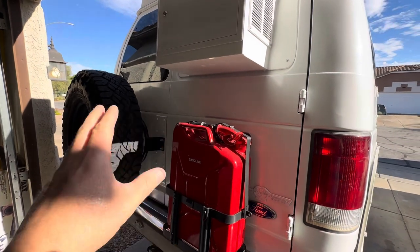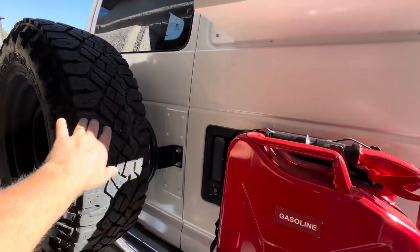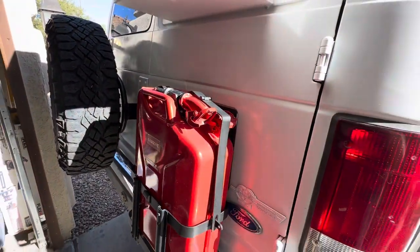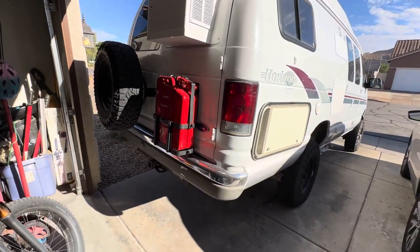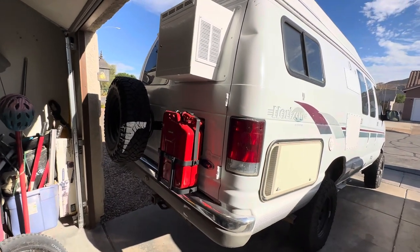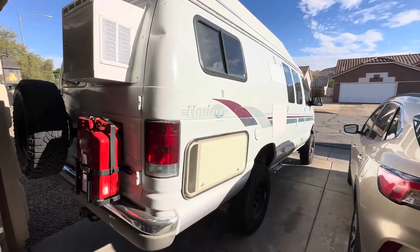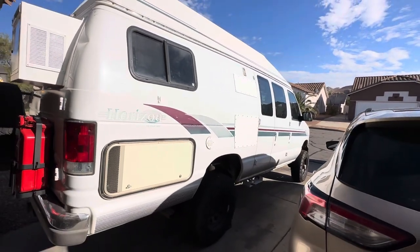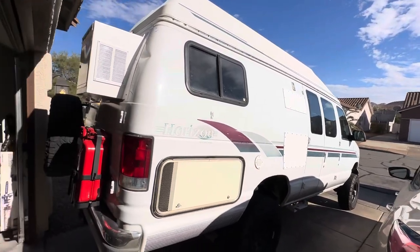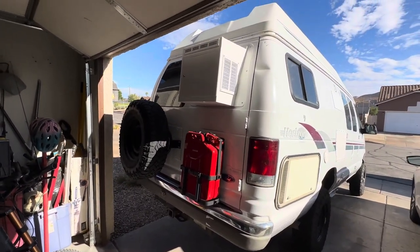For some of you who don't remember, these doors were both beat up pretty bad. I ended up repainting them. I had talked about this before, but I put in these steel plates to hold the tire mount in, and I put some Bondo around the edges there to make it look real nice and neat. It's not perfect, but it's good enough for a project like this. And I went ahead and added a good old classic Jerry can — this one is for real. When they convert these to four-wheel drive, which this is, they actually cut the fuel tank a little bit. From the best of my calculations, this is about 20 or 22 gallons, which is not horrible, but there could be times where I might legitimately want some extra fuel. So we put that on and got our tire on.